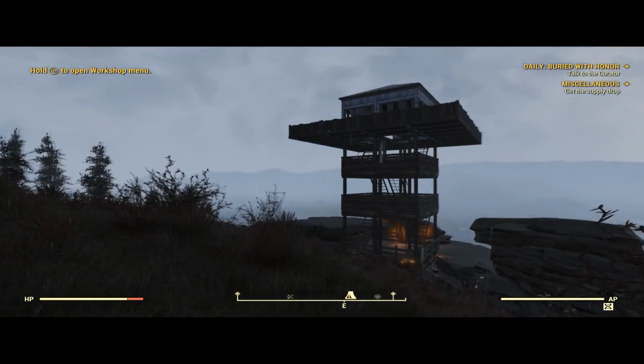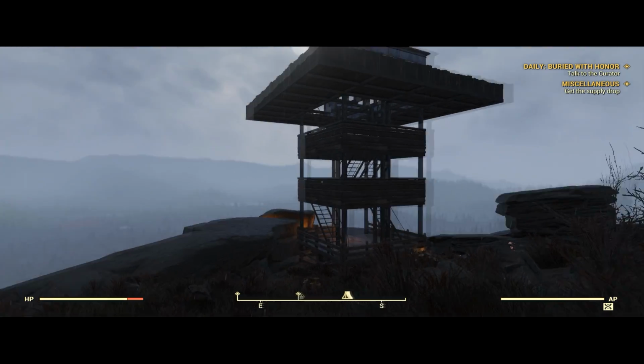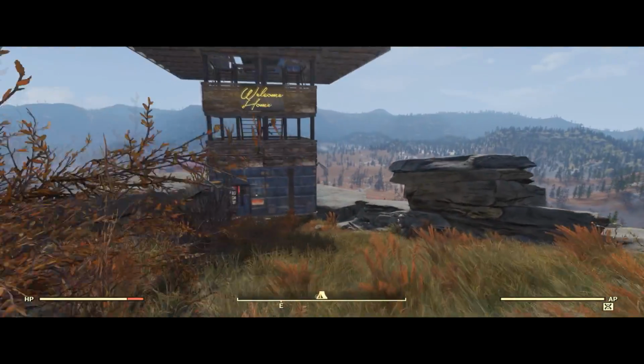Alright, after the 11th time building this, it's done. Okay? The damn stairs are in with the damn walls and the stupid roof and the stupid fence, and it just looks stupid and I hate everything. Alright, so it's all decorated. Now time to build the blueprints.